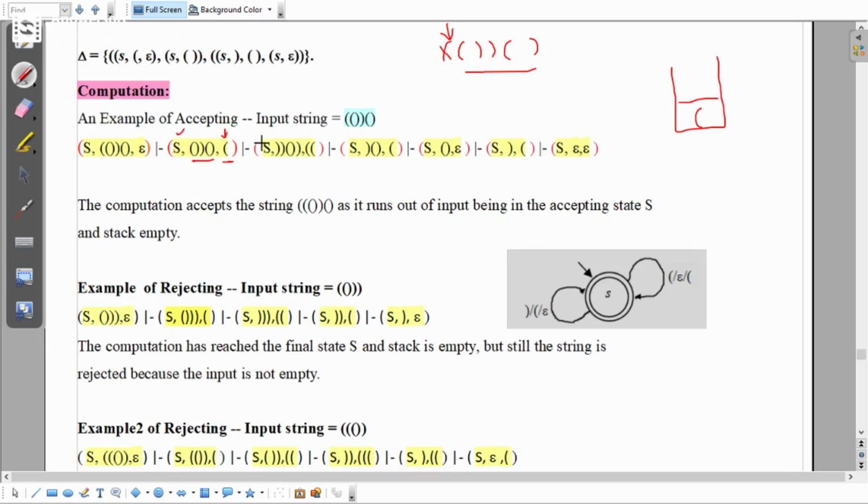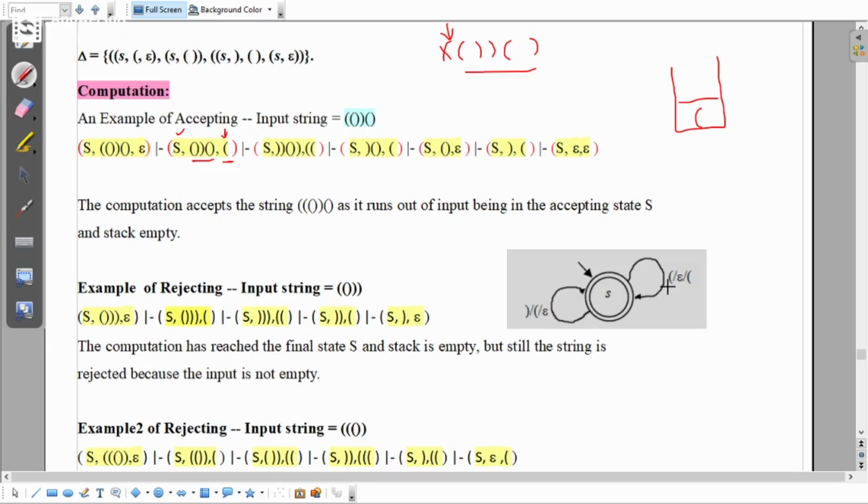And don't think that every time it needs to be the same. It says that when S reads the open parenthesis, it goes to the same state. Now the next character to be read is an opening parenthesis.